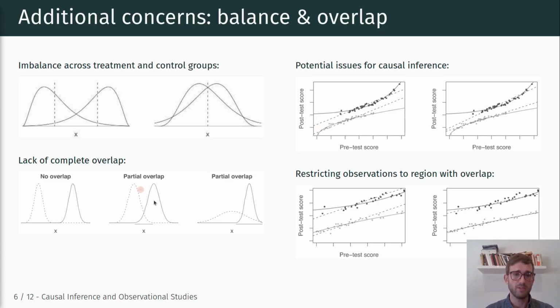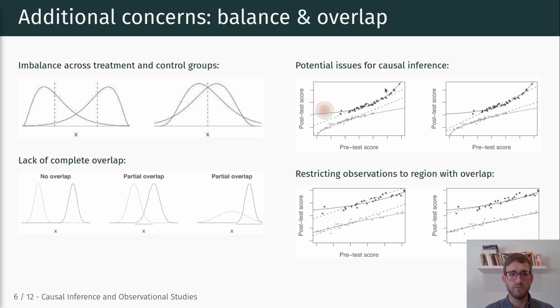So this is comparable to this graphic right here, where we have only partial overlap. Similarly, in the higher end of the distribution of pretest scores, up here, we only have observations in the treatment group and no observations in the control group. Again, no overlap. We don't have these counterfactual observations available, right? And further, suppose that these solid lines here represent the true relationship between the pretest score and our outcome of interest, the post-test score.